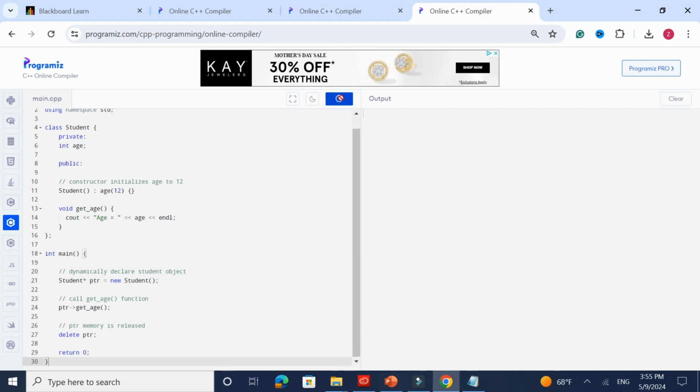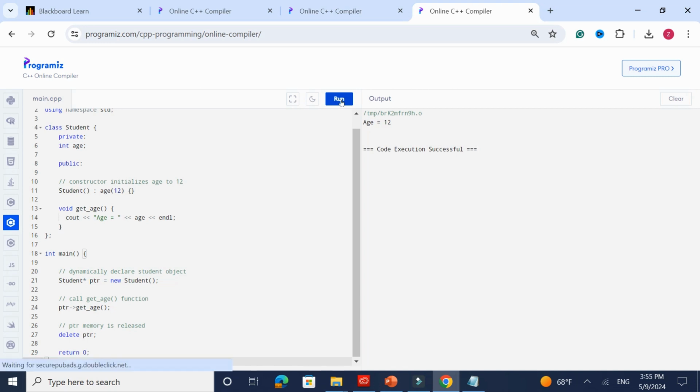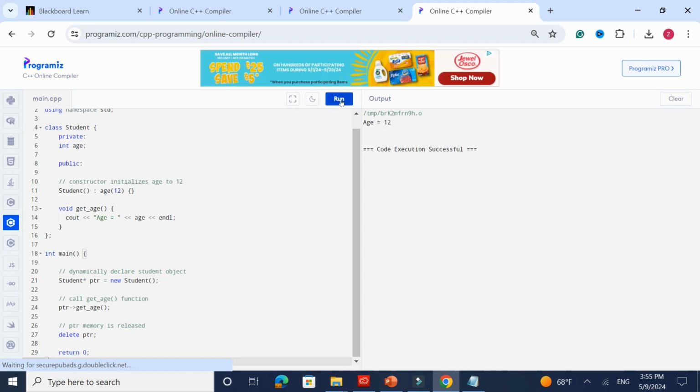See what happens. So essentially what I'm doing is I have a pointer point to a particular class and then clean up the memory this way. So, point being, a pointer can point to any data type: int, float, class, whatever that is. It's up to you.